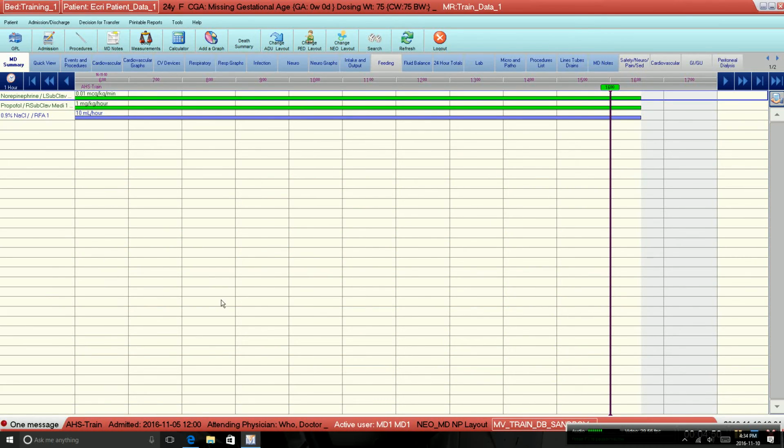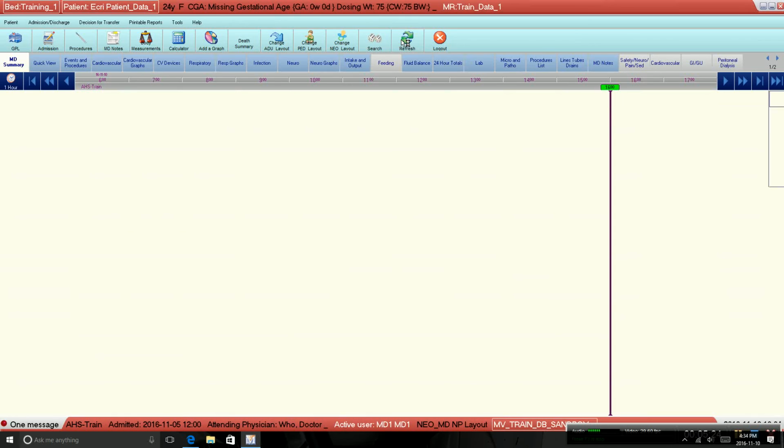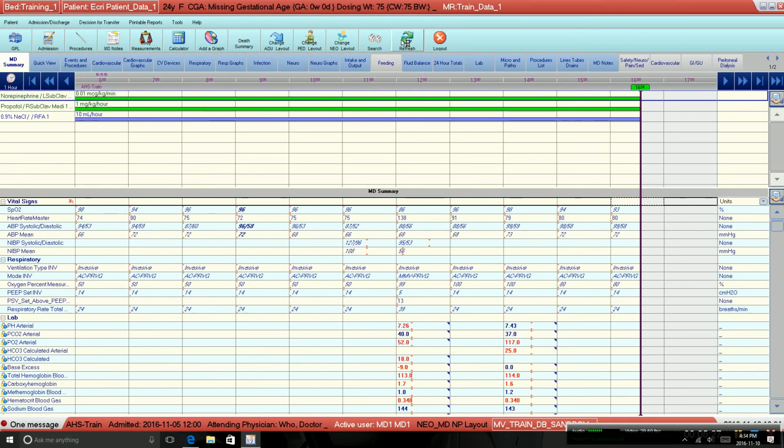Now you wouldn't usually do this on this particular tab, but in some of the other tabs such as the cardiovascular, the respiratory, and the infection, some of the information may not be relevant for you, or you may not care for it at that particular time. In order to make room for all of the other data on that tab, you may just elect to remove a view temporarily so that it makes it easier for you to look at it. At any time when you want to bring all of those frames back, you just click on this refresh button, and there you go, you're right back to where you started from.